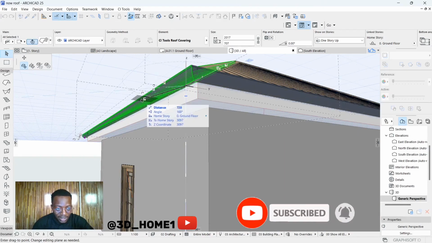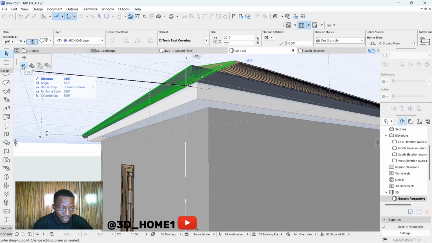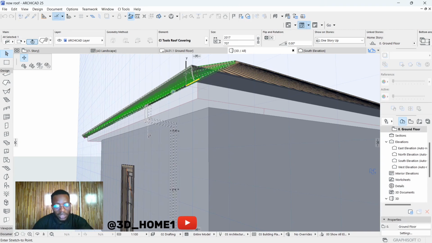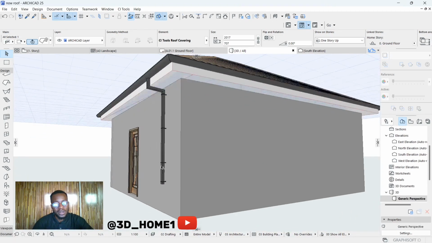Once you're seeing this, that means it's under drag, so you need to remove it from drag and take it to this move node. Once you click on that one, you can now see a sign of a pipe. Take it to anywhere you want, any distance, any position you want, and then click on a particular position. So now you can see that particular pipe.